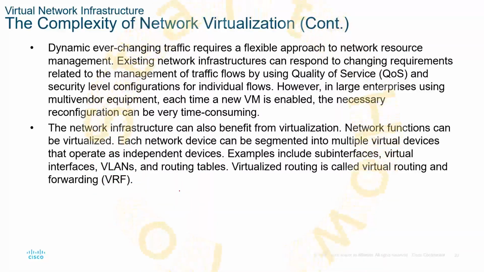So network functions can be virtualized just like anything else. Each network device can be segmented into multiple virtual devices that operate independently of one another. We have what's called virtual routing and forwarding planes. They are called VRFs. We have our VLANs. However, with virtualization, VLANs slowly are becoming obsolete because realistically they can't keep up. In one of my other videos, I discussed VXLANs, and that's an improvement on VLANs, but that is definitely a CCNP level topic.